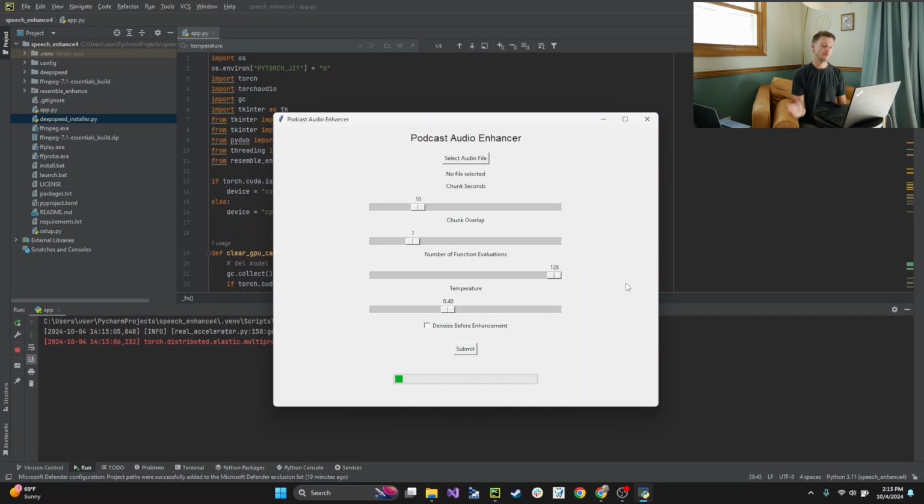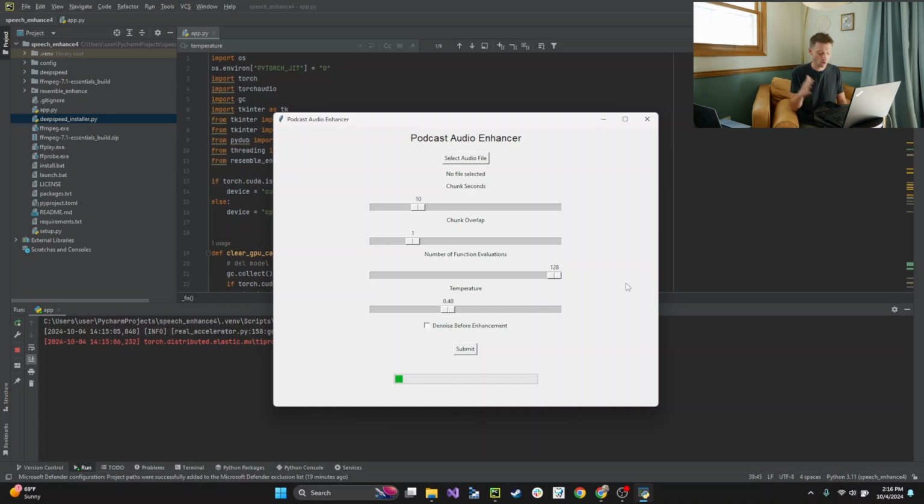Number of function evaluations is basically a quality versus time decision you're making. I always just want the highest quality, so 128. You can change it and it will substantially reduce the computation times. Temperature, very generally speaking, a huge broad stroke statement in machine learning: 0.5 is just a decent starting point for this. With LLMs, you've maybe run into this.